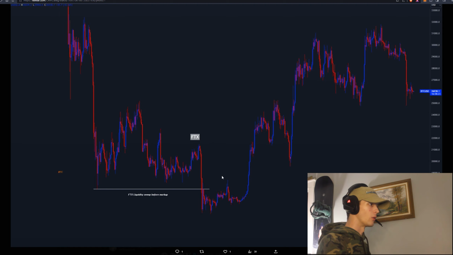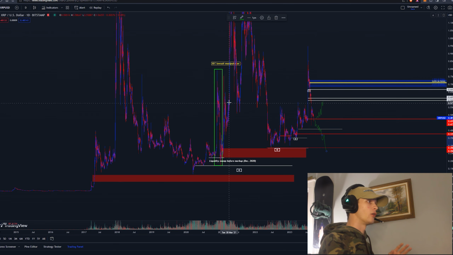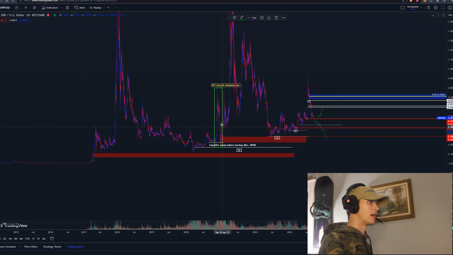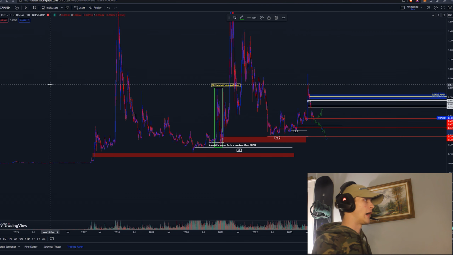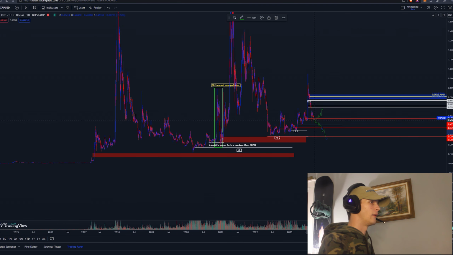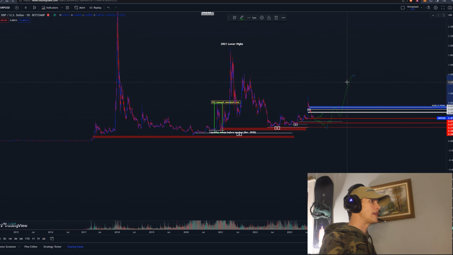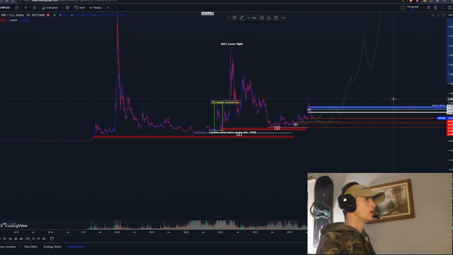Same scenario on Bitcoin, right? We traded lower in order to trade higher. We did it over at that. Even with that uncertainty of the lawsuit, we traded lower before we went higher. So in order for us to ultimately go higher, I personally believe that price does need to clear some of this liquidity to the downside in order to open up a little bit and ultimately create those new higher highs, leading to $2, $3, $4, which would be a new all-time high for XRP.